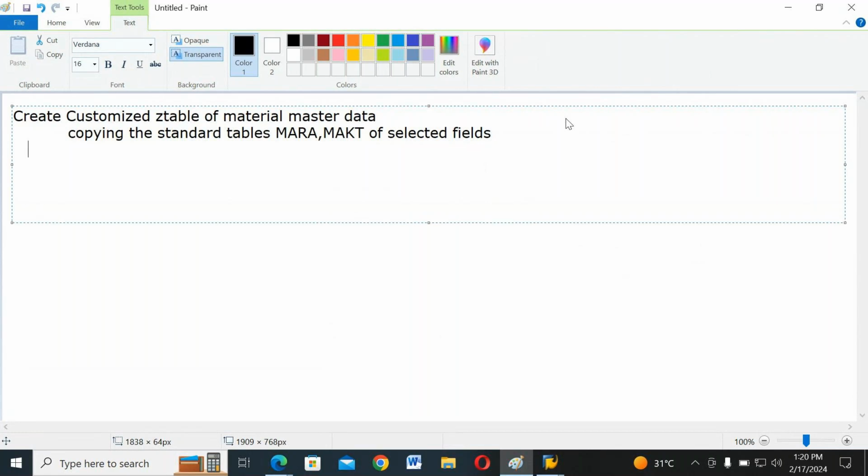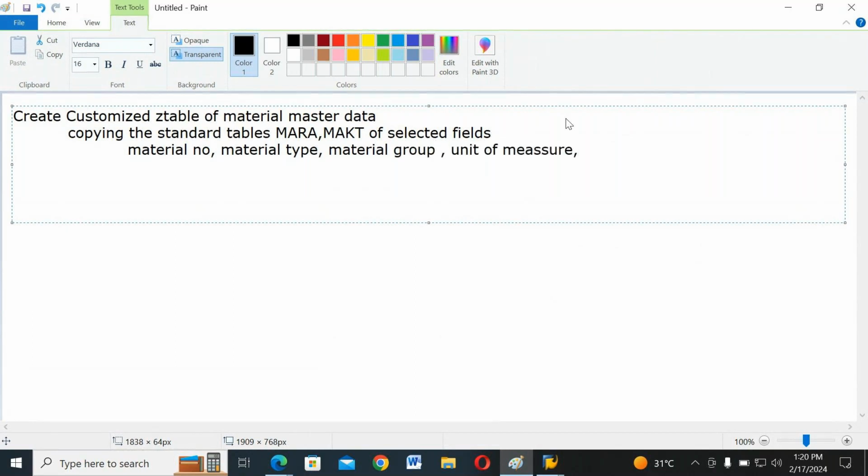Let's go to the point here. That is material number, material type, material group, unit of measure.